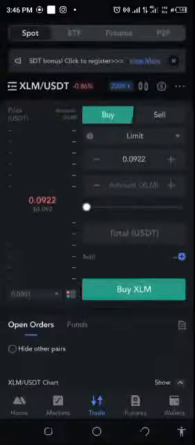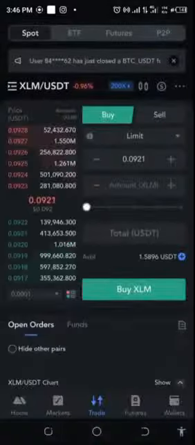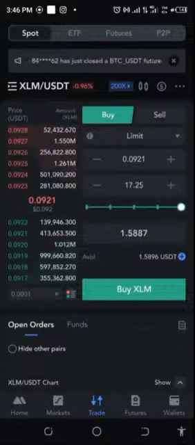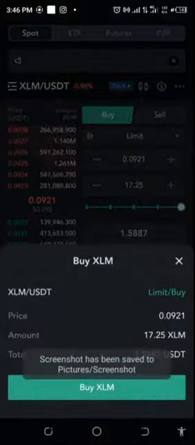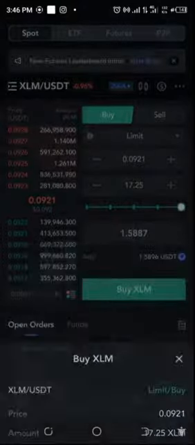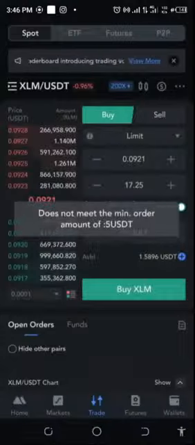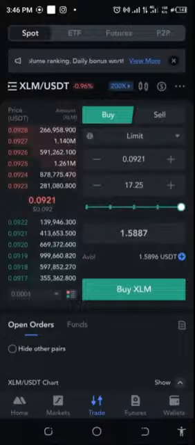This is just a small amount, so it might still apply the restrictions. Does not meet the minimum order amount of 5 USDT. Okay, so it doesn't.